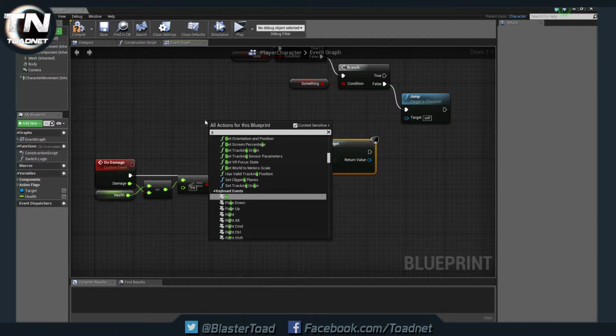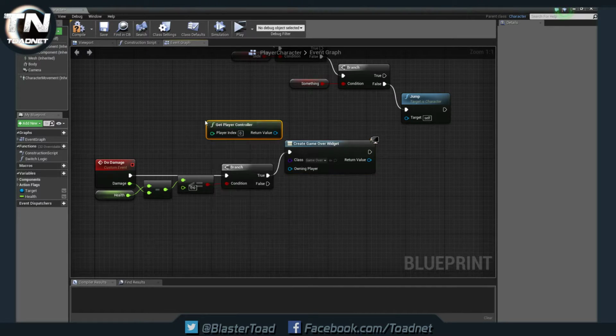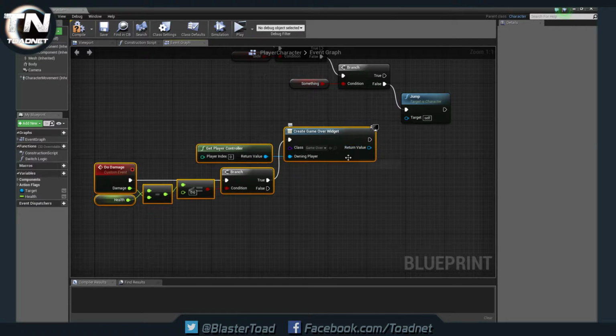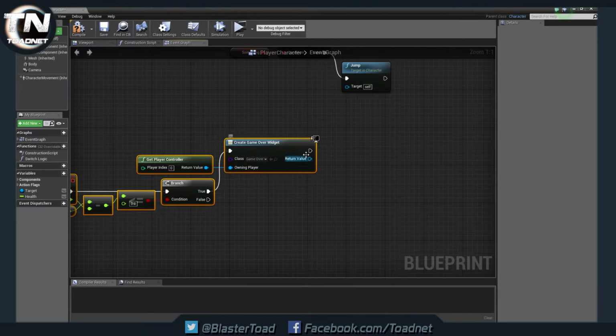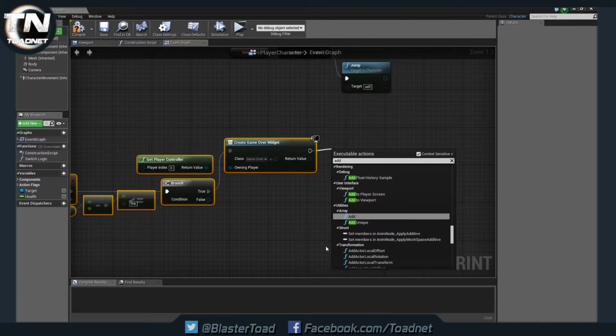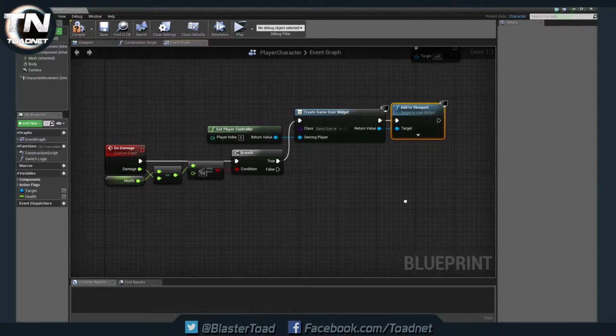We're going to get player controller. Plug that in right there. Move this all down so we got a bit more room. And then we are going to add to viewport. Straighten that connection.